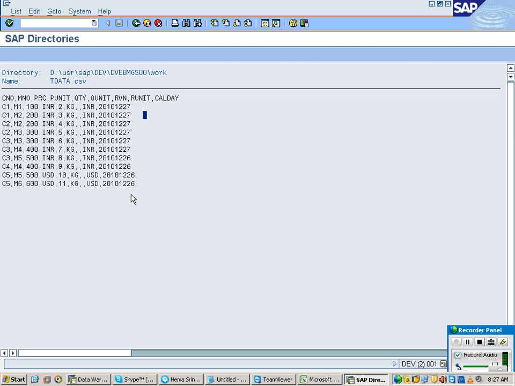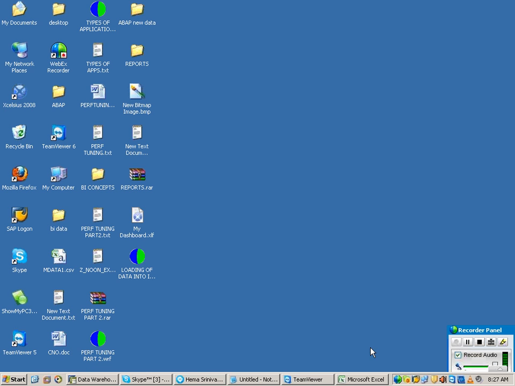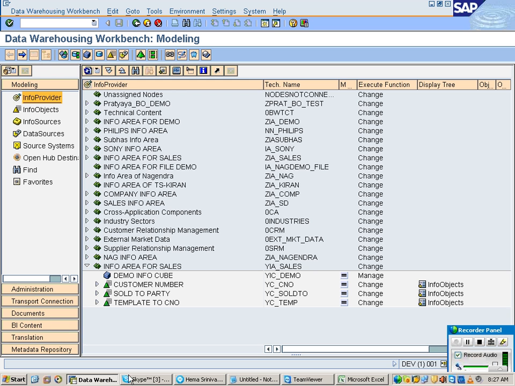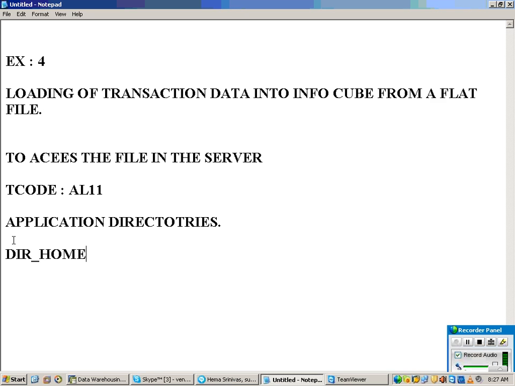This particular file we are going to load into my info cube. Clear now? Clear how you can place my file in the server? How you can access that file in the server is clear?